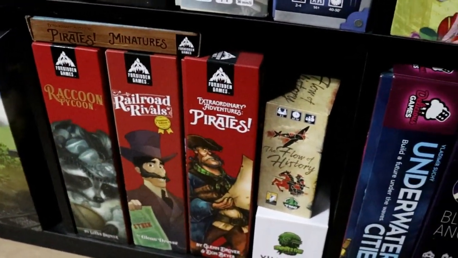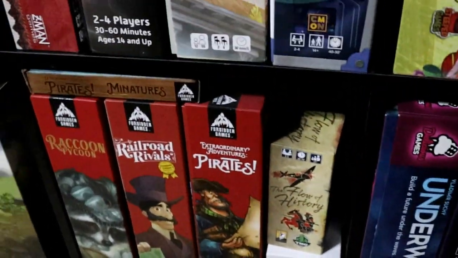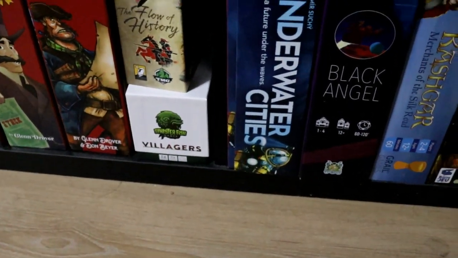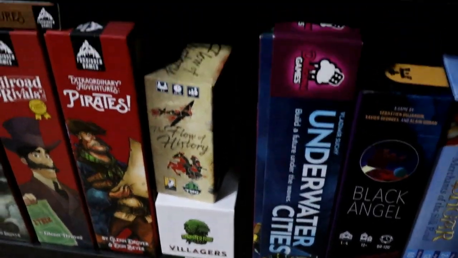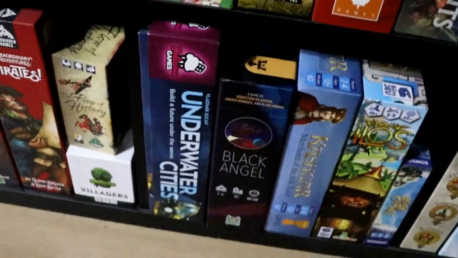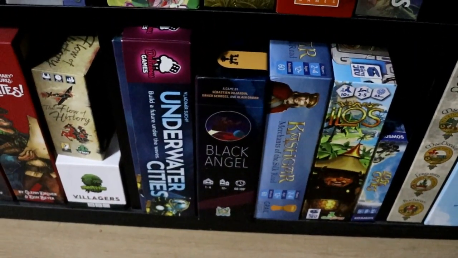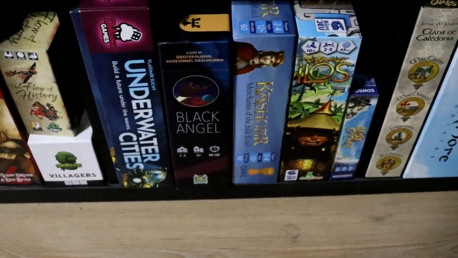Raccoon Tycoon, Railroad Rivals, Extraordinary Adventures, Pirates. Excellent games, pirate miniatures there. Villagers, that's an excellent game. Didn't know about it, went to a friend's house, played it, bought it right away. The Flow of History, Underwater Cities with all the expansions. Excellent game. Haven't played it with the expansion, haven't played it with the layered boards. I'm looking forward to that when I get that to the table. Black Angel, excellent game.